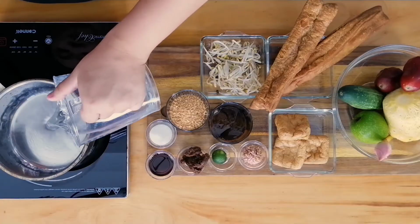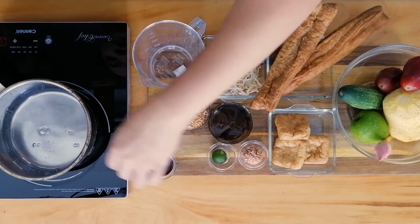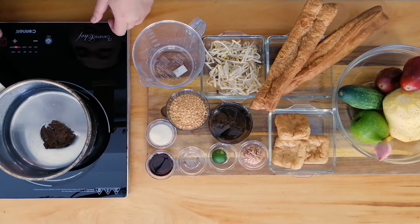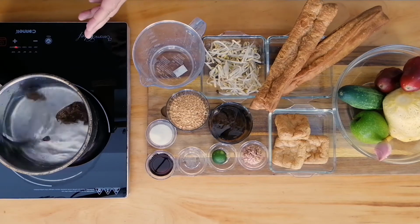Alright guys, we are going to start by cooking the asam water for the rojak sauce first. I'm going to pour my water in, and then add in my asam paste. Turn on. We do not need to boil this for very long. Just get a spoon and stir it until it dissolves. That's all.